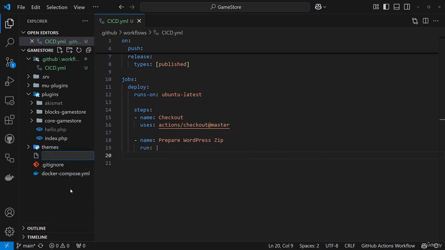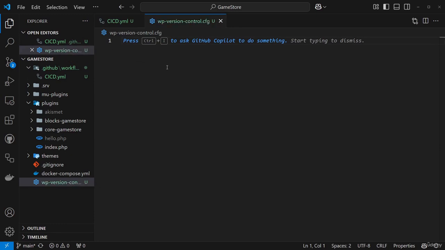Therefore, we create a new file here at the root. For example, WP version control. You can name it whatever you find comfortable with the extension config. In this way, in this file, we set the download link for WordPress for the version we want to use.